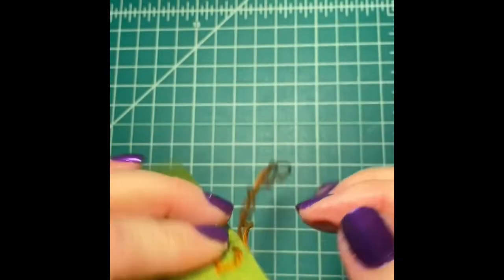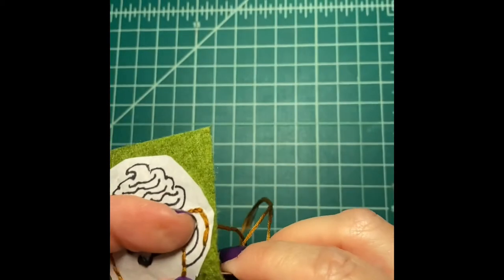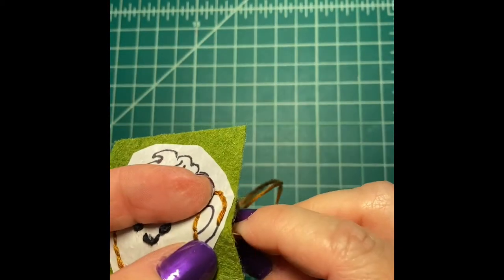Sorry if this is not showing you very clearly. It's a little hard to focus.